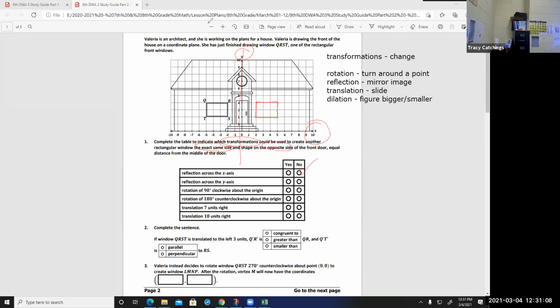We're over here trying to get here. Can I fold on this axis and I'm gonna be there? This is a house. House got a window on that side. We're trying to put a window on that side. Can I fold on this y-axis and that window over here will line up over here?